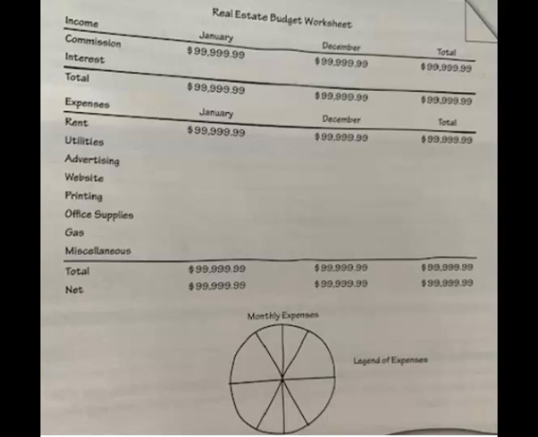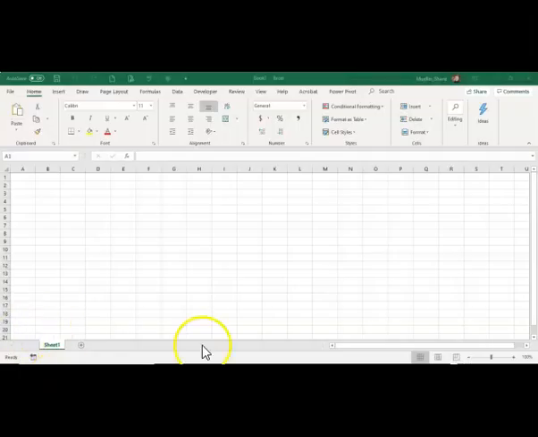And we are also going to skip through the first several pages of this text because really the work that we need to do doesn't start until page 13. So let's jump right into page 13. All right, so we are going to start by clicking on cell A1, and we are just going to jump right into entering the text. This is on page 14. We're going to type the text Frangold real estate budget.